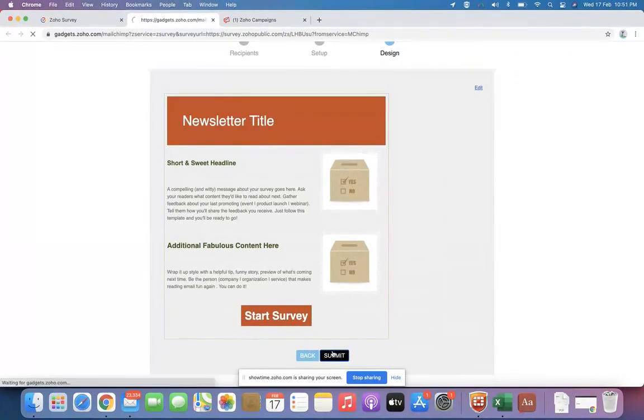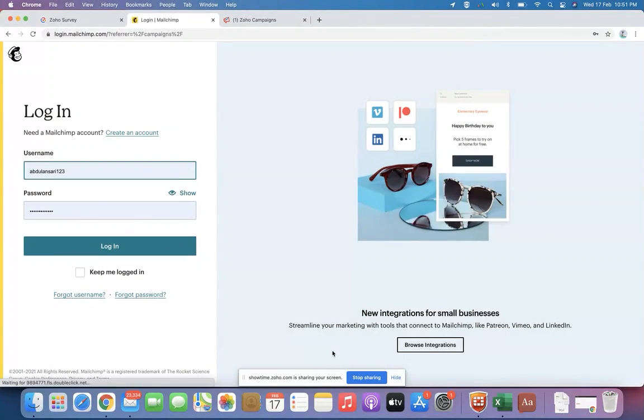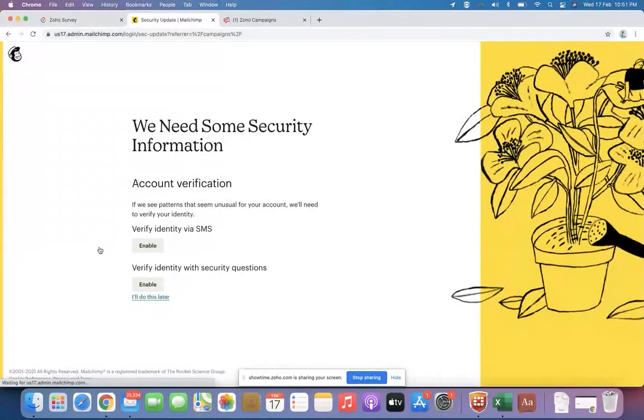Once we click on the submit button, we'll be taken to the MailChimp page, where we can review the campaign and send it to the actual audience.